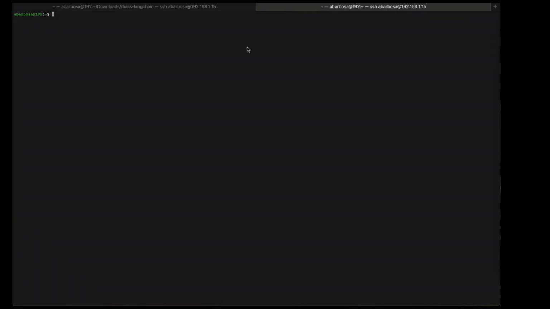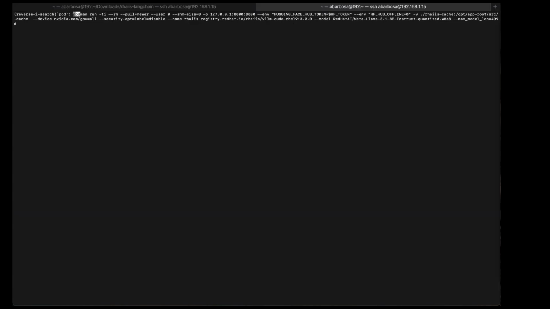Now, we need to open a separate terminal session where we'll be running the Red Hat AI Inference server. We need to make sure we're located in the path that contains the rice-cache directory. Otherwise, Podman will not be able to mount the required volume to start or provide the models. Once we are located in the correct directory in the terminal session, we can start the Podman container.